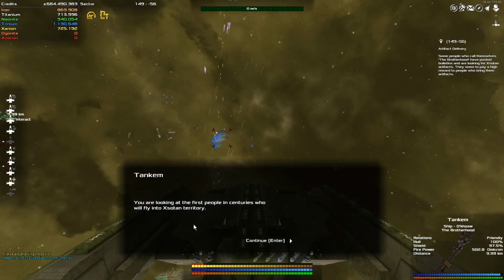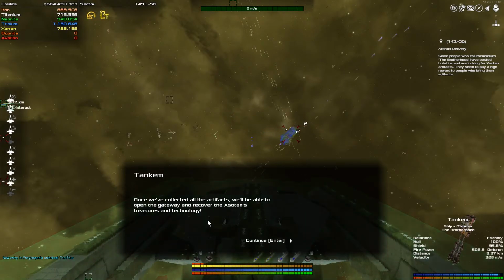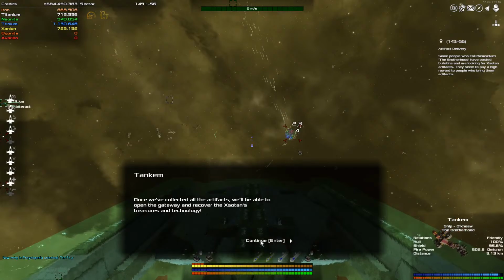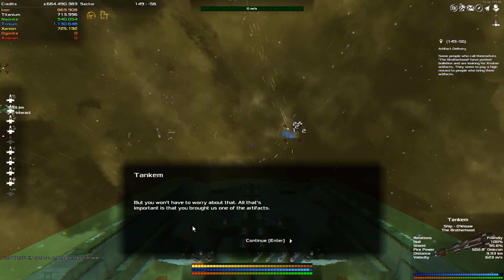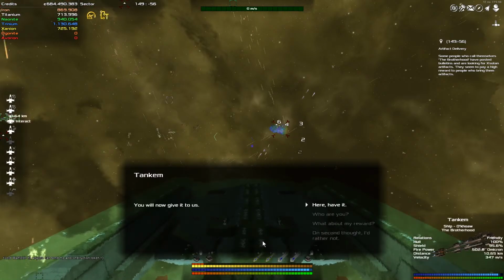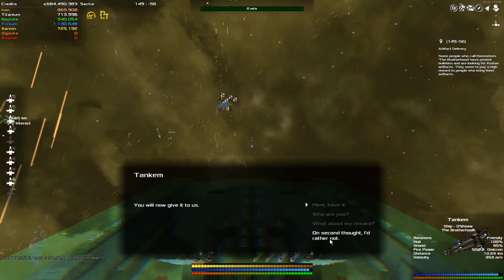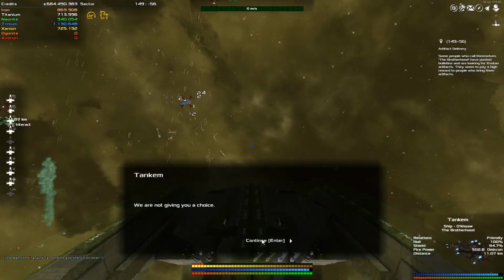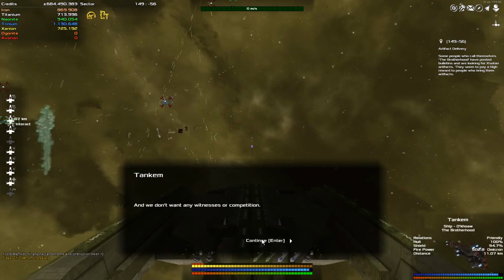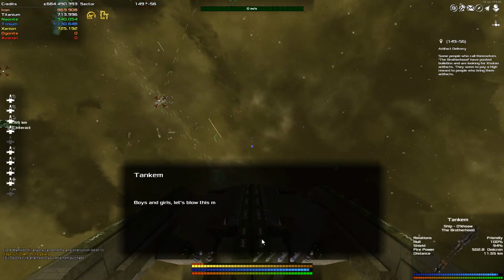You're looking at the first people of centuries to fly to the Zotan territory. Once we collected the artifacts, we'll open the gateway to recover Zotan treasures and technology. But you won't have to worry about that. All that's important is that you brought us one of the artifacts. You will now give it to us. On second thought, I'd rather not. You don't understand. We're not giving you a choice, and we don't want any witnesses to our whatever. Boys and girls, let's get this maggot.